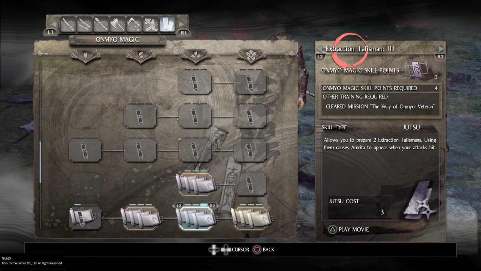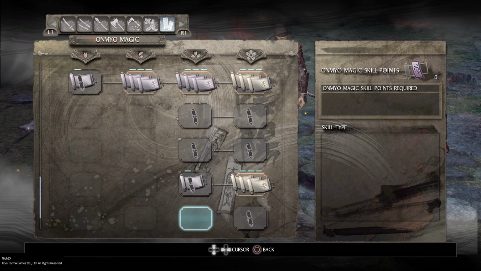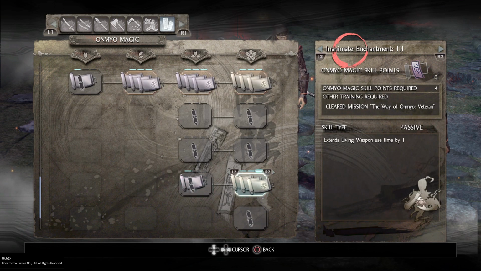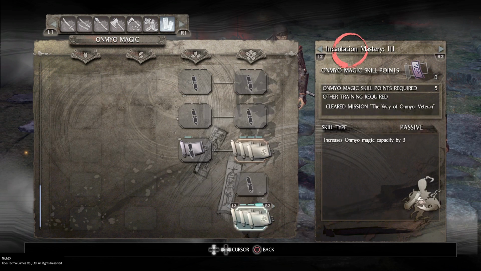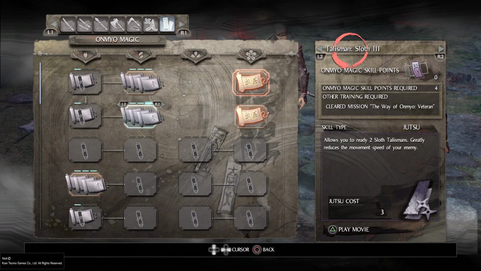Pleiades and Extraction are again not really needed until later on in the game when you're doing grinding endgame and want to maximize your Amrita and keep your living weapon up at all times. So while progressing, I would say the most important are going to be Capacity, Sloth, and Elemental.